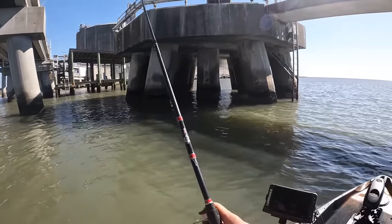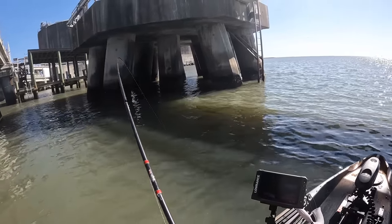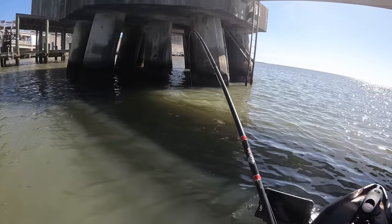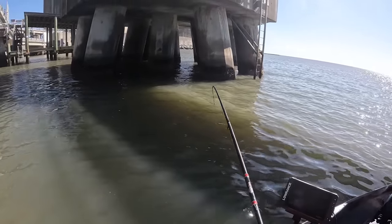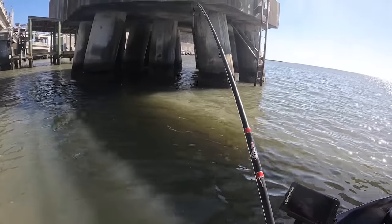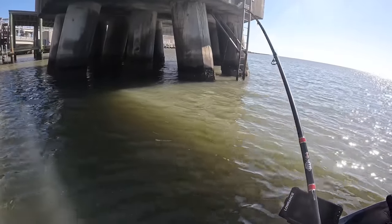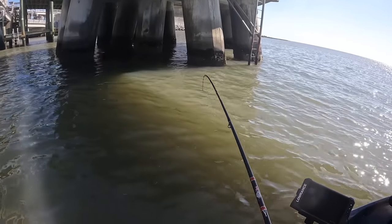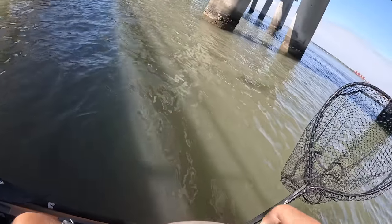We're on! First fish on the drop. That's a good feeling fish right there. That's a big one. Come here. I just threw it right next to that piling and I felt my line twitch after it hit the bottom — I think that's going to be a sheep's head. If it is, it's a good one. Yeah! What a way to start, y'all. Did not take long at all.